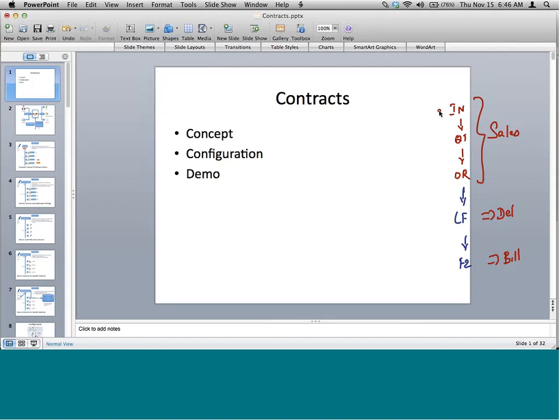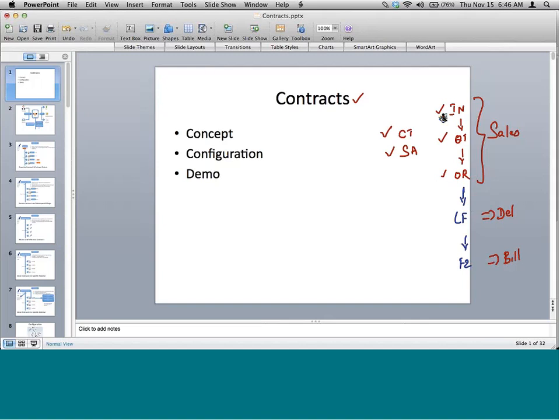So apart from these three different kinds of sales documents, there are some more types of sales documents. And one of them is contract. Roughly, the major other types of sales documents are contracts. So you can say contract and scheduling agreement. Contracts, scheduling agreement. These are the other major types of sales documents.